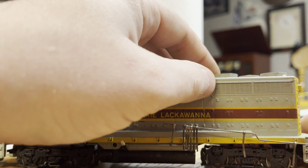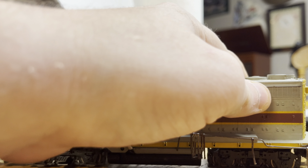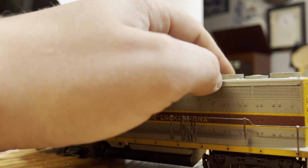I think you're supposed to use glue for all this, but I think I'll do that in the future. Yeah, you're definitely supposed to use glue. Not much, just enough. Oh, really? It's still... Really? Oh, well.